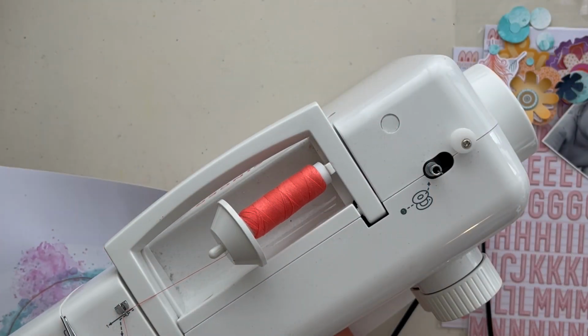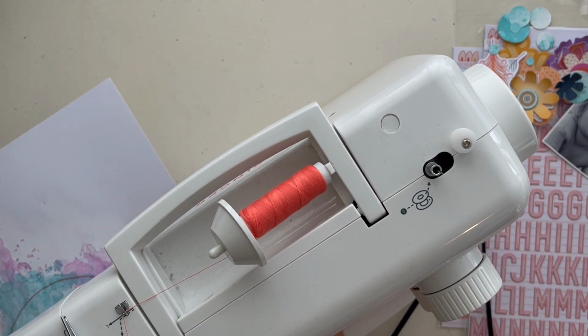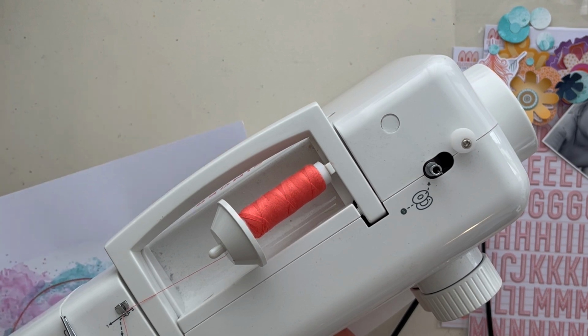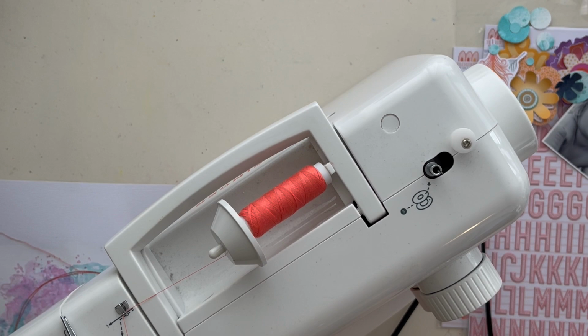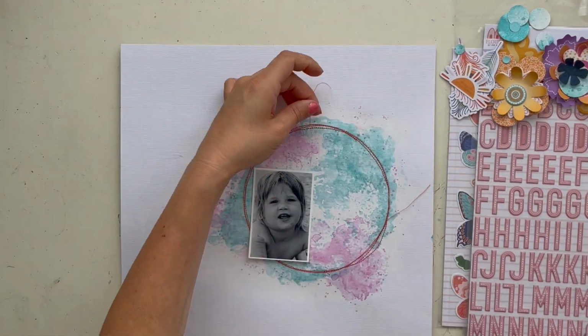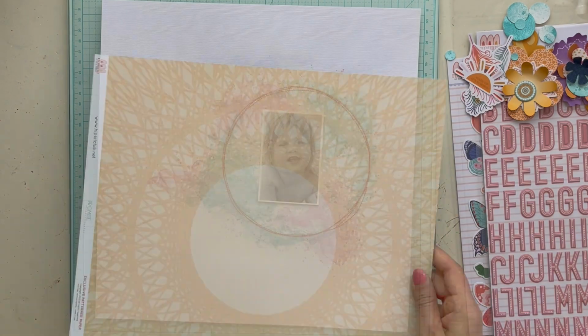And here I'm using my sewing machine and stitched several circles on my background using coral colored sewing thread. And when I'm done with my sewing machine, I'm going to decorate my page further with all the die cuts and mixed media circles that I punched out.